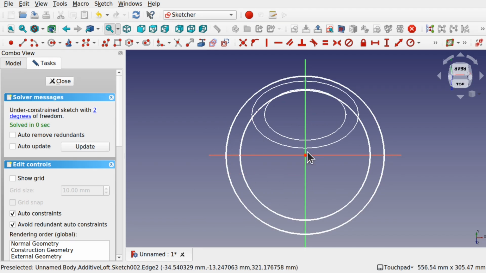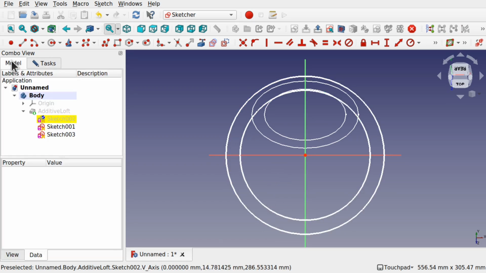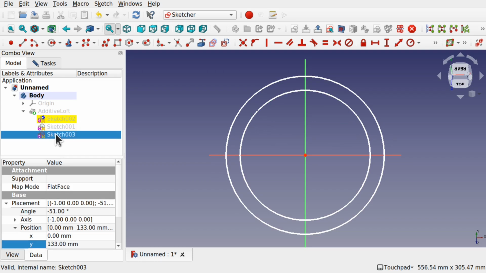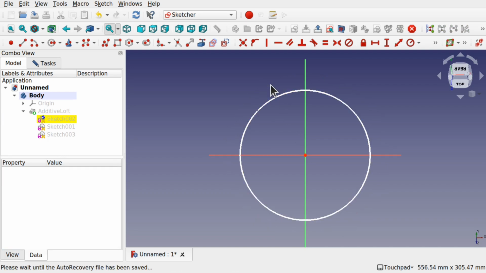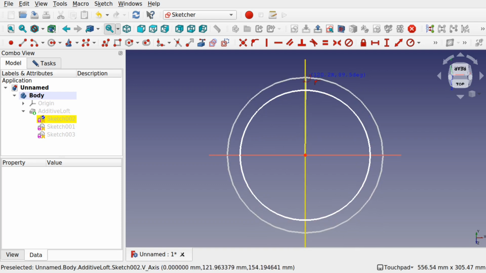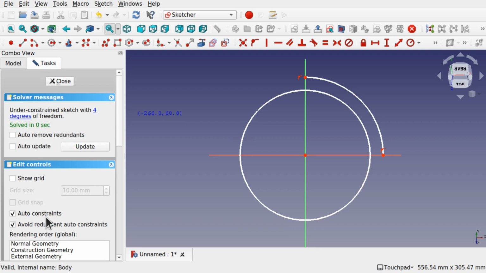So what we need to do is rebuild this sketch. So rather than using a single edge for the circle, we need 4 edges in there. Let's just hide the sketches, pressing the spacebar on them, so we've just got the original sketch here. And I'm just going to work from the outside. I'm just going to delete that and use an arc. Go to the point, come out, click on the vertical, and we can come around and auto constrain to the horizontal because we have the auto constraints on.